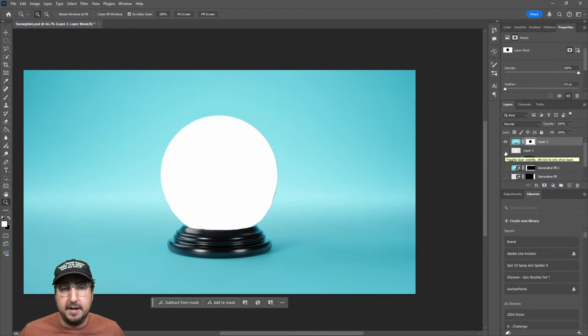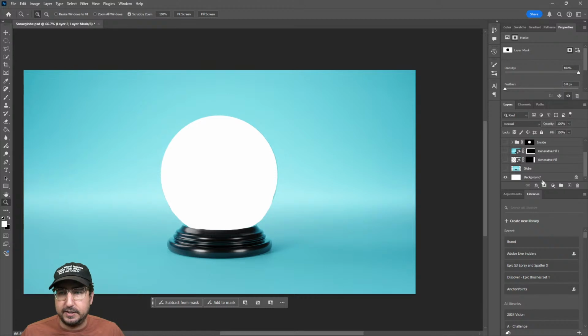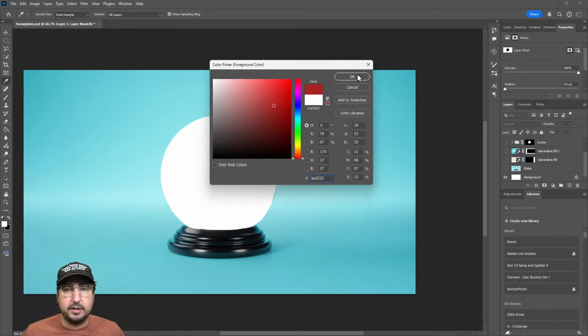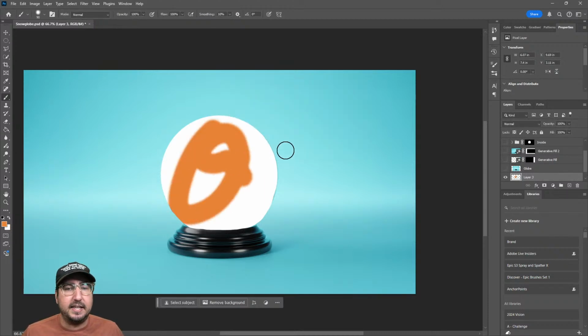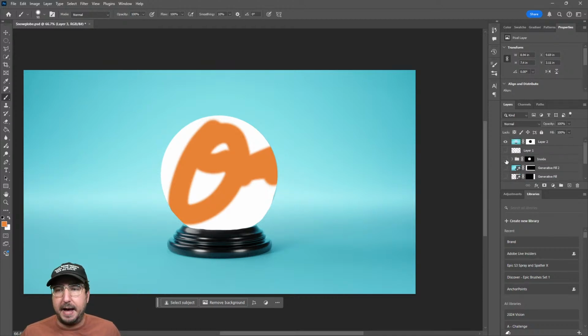This is what looks good, but let's put a background color on here. If we are animating this, there is this area in the background that doesn't look right. So what I want to do is put back this layer, which is the layer where we created the glow of the snow globe.